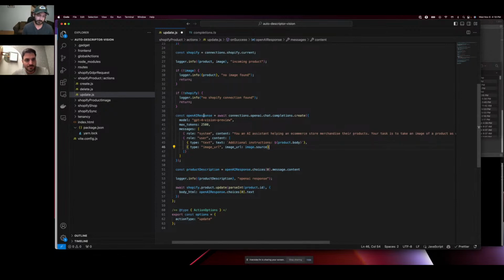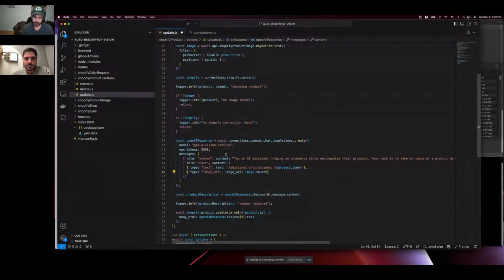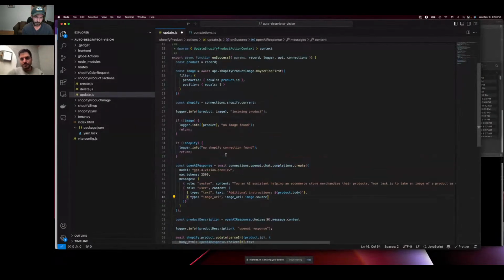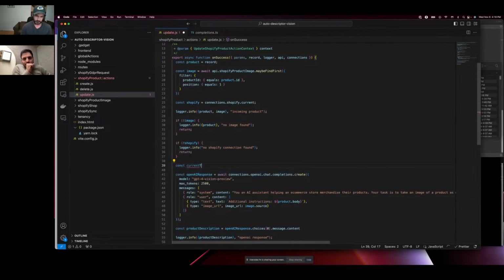I'm also not going to make this call to OpenAI and cost me any money. So let's do that with tags. Let's do that here. Current tags is equal to product tags.